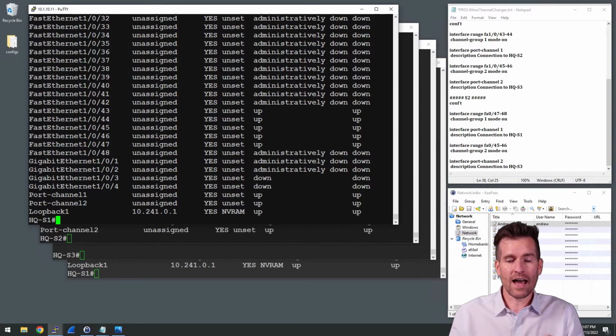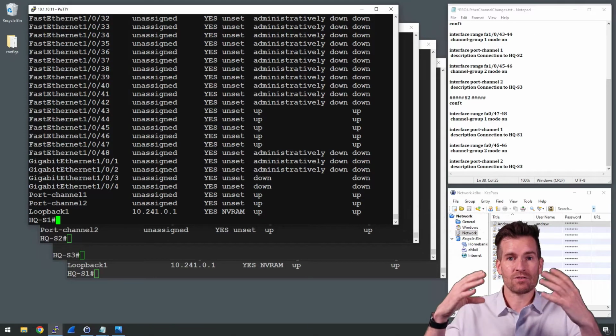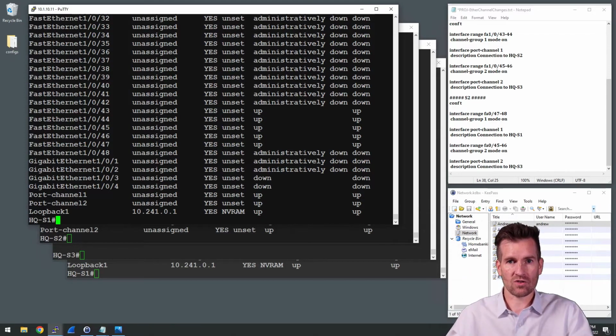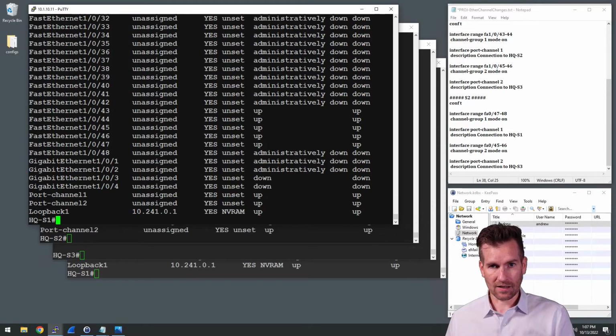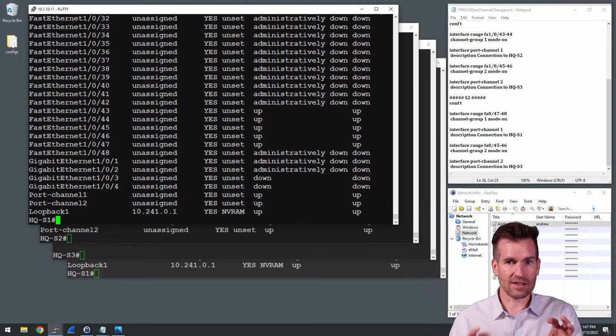So to avoid that, just unplug the ports as you're programming these. Or what you can do is, like I said, usually I'm setting this all up before I actually deploy the switch. So I set up all the configs and then I plug everything in. And at that point in time, it's not a problem because it won't go into the err-disabled state.